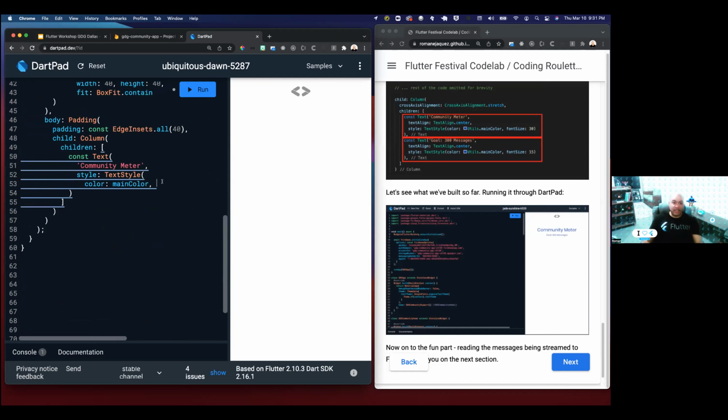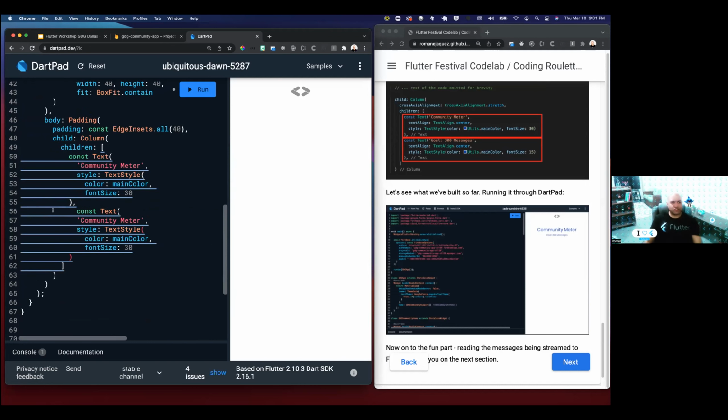So you set the main color of your text, and then you add a font size, just like if you were doing CSS. We're going to be doing a font size of 30. So it's going to be giving you a label like that. I'm going to copy paste that text widget. I'm going to just copy another one right there. And I'm going to be adding another one, and I'm just going to call it goal 300 messages, because what we're going to be building is something that we can click, save into Firestore, and then get right back. So we're going to be using that, connecting to Firebase and doing a bunch of clicking in there.